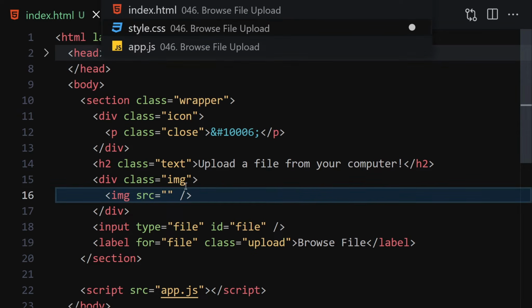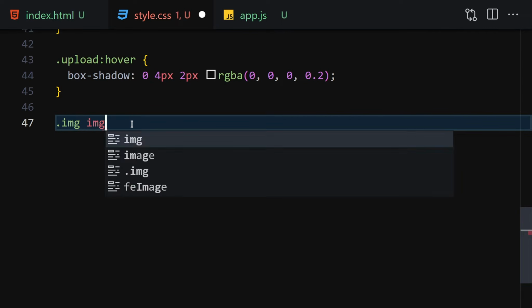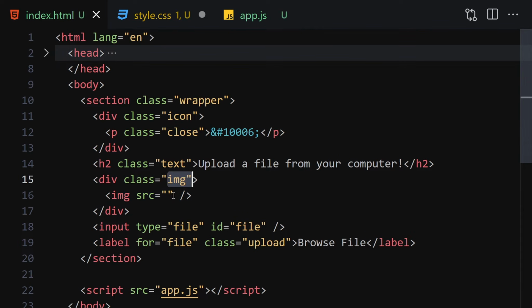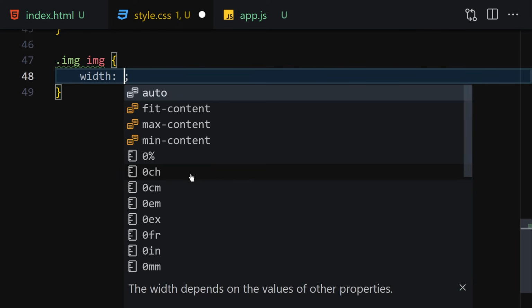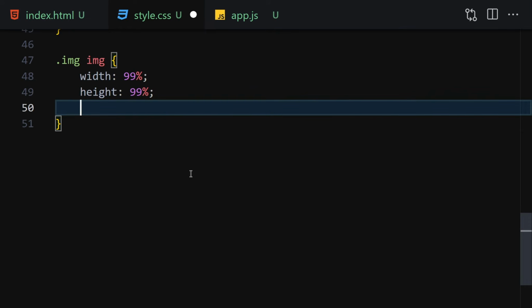Okay. Alright, the next thing which we have to do is to grab our image right here. We cannot see our image right now because we don't have one. So we are going to still provide our classes to it. I mean, like our styling to it. So now let me just get our image, and we just give a class of image, and we are now selecting this image inside there. So let's just write a width for that, like 99%. And also duplicate and height will be also 99%.